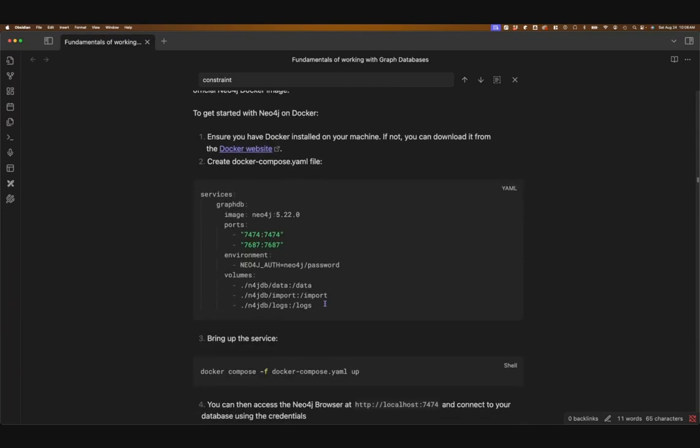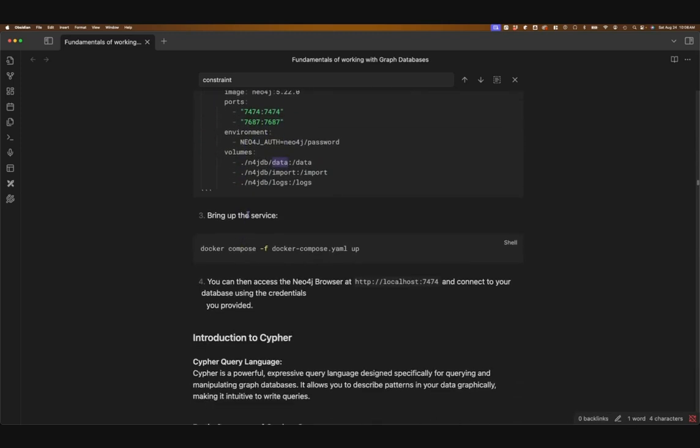Here's an example of a Docker compose file. So we're just giving it, I can't remember what these ports are for. One's the inbound, one's outbound, I think, and then a password. And this is kind of an important thing.